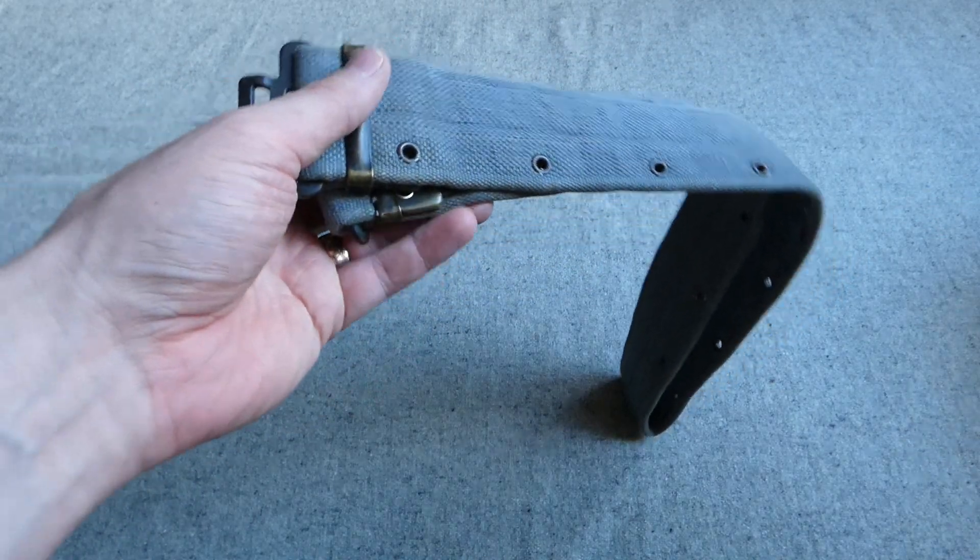Geoff had some components of that Dutch issue equipment surplus to his requirements, and very kindly sent it over to me. So without further ado, we'll get into the main part of the video. What I found when I started unpackaging this was it was all wrapped up and tucked inside the pack. I decided to just get it all out and dump it in a pile, and then we'll have a look at each item individually. So we'll start off with a couple of belts which have arrived.